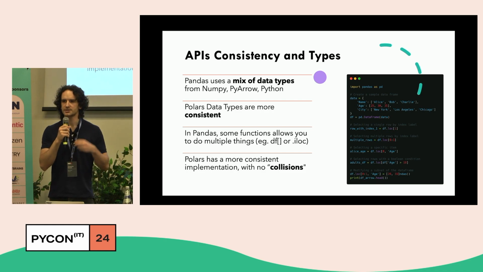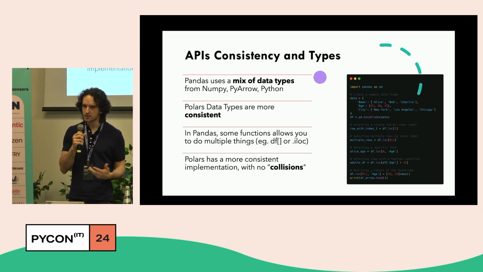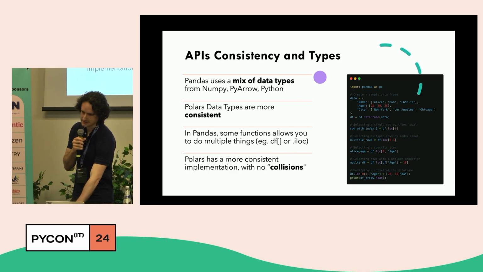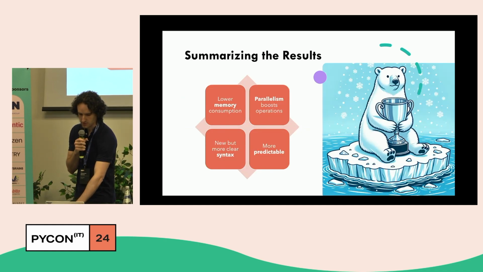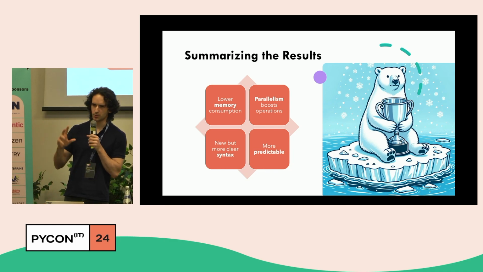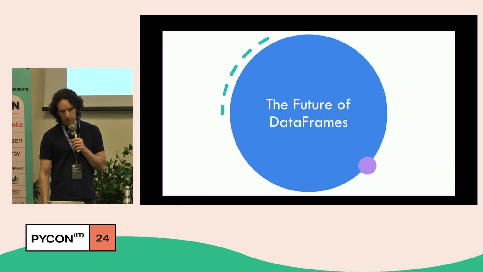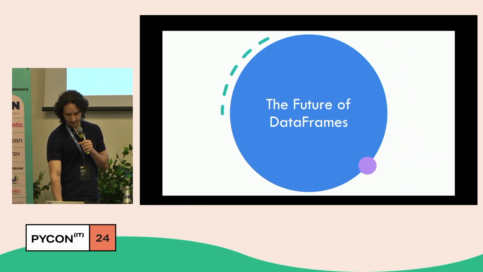It's too much. Some people love it. Some people call this magic. They like it. They can cope with it. For me, this is some inconsistency. It depends on how you use it. So summarizing, we can easily say that polars is the winner. We have some problem with the syntax, but we can work with that. Now, moving to the final part of the presentation.